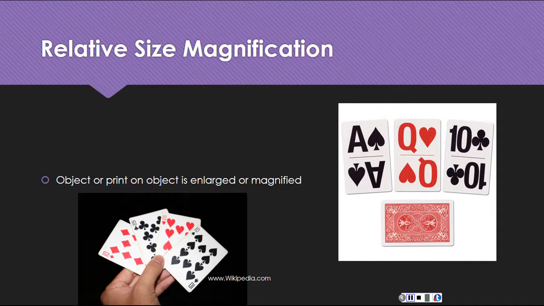Down here in the lower left, we have normal size playing cards. By using relative size magnification, we're making the suit larger and making the print larger for that patient to be able to see. So we're increasing the retinal image size by making that actual object larger. Does that make sense for that one? That one's probably one of the more common ones that you're going to run into. When you're out walking around, grocery shopping, you're going to see a lot of different things printed in a larger size specifically for that.